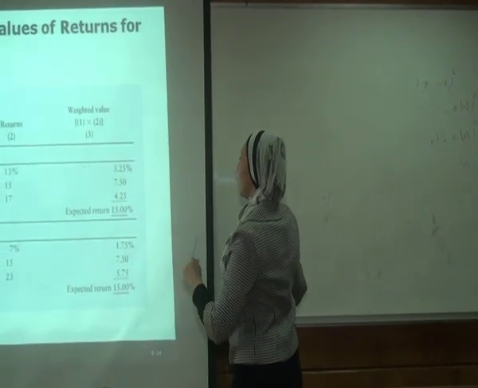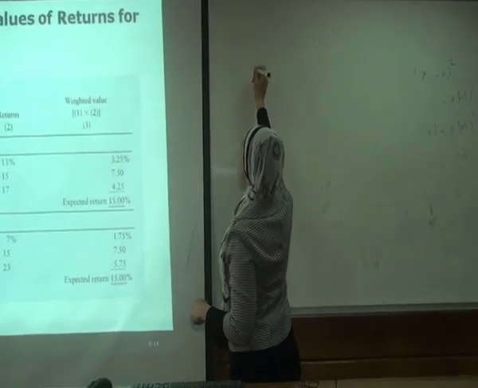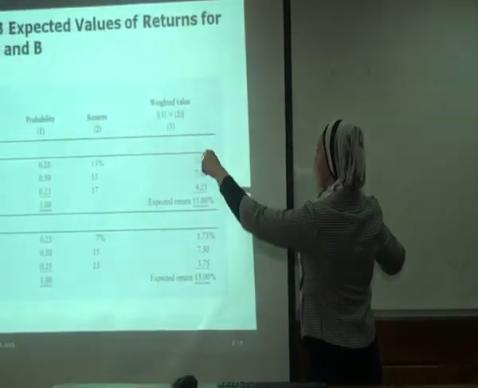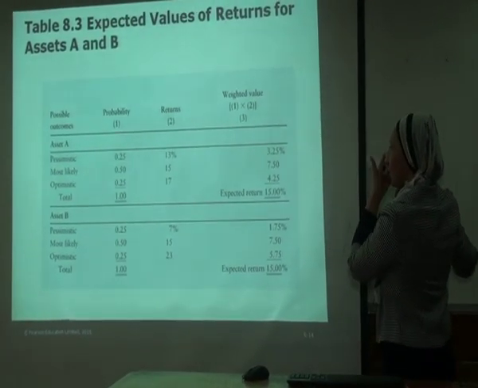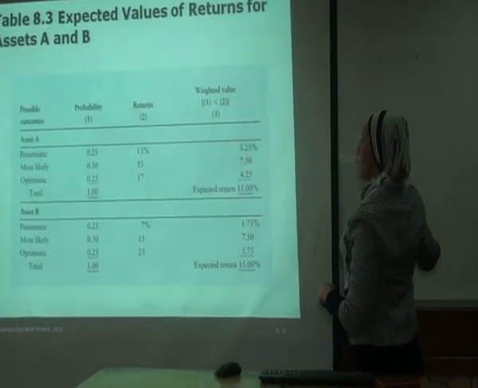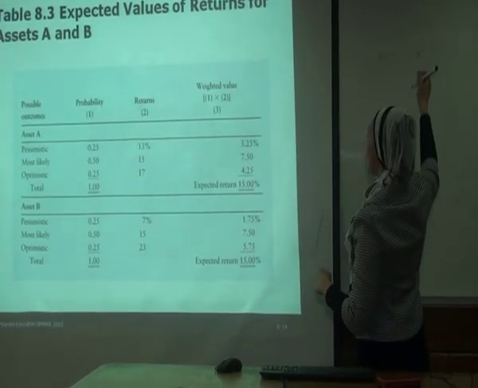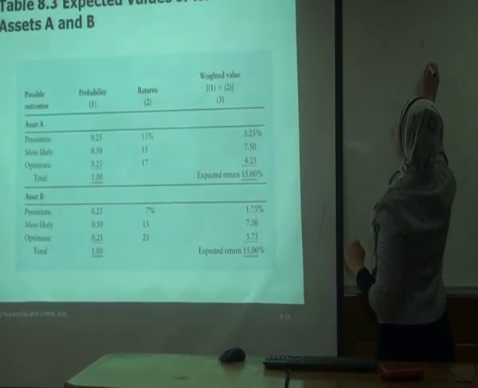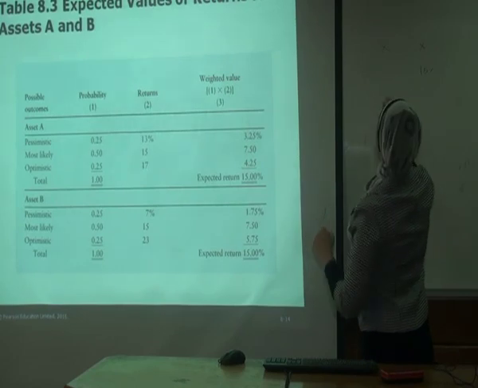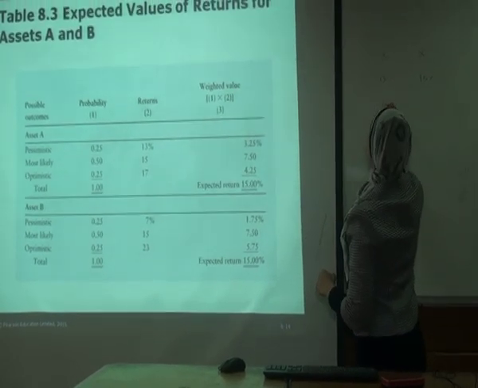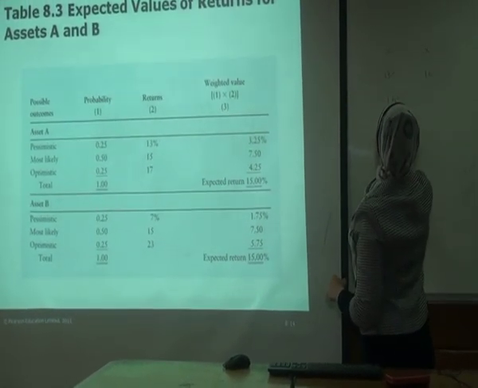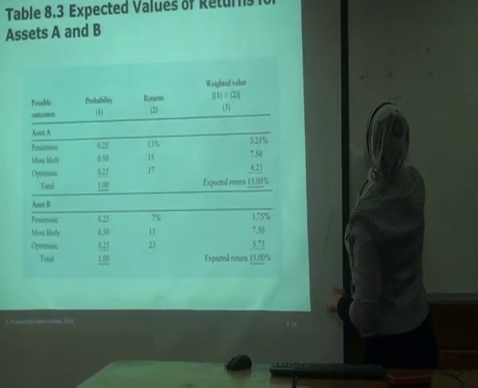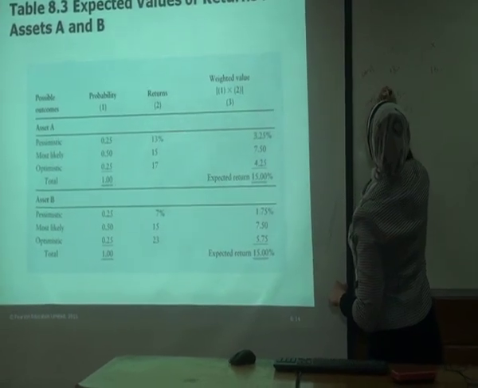So in those two stocks, we already had the average return. Let us write it as x bar. X is the return in each case separately. Okay, x bar is the average return we already calculated. It's 15%. And these are 13, 15, and 17%. This is the worst case, this is the most likely, and this is the best case.